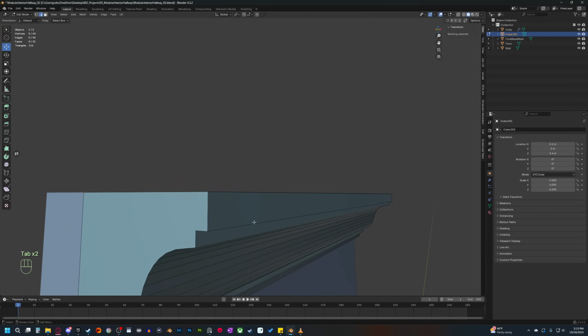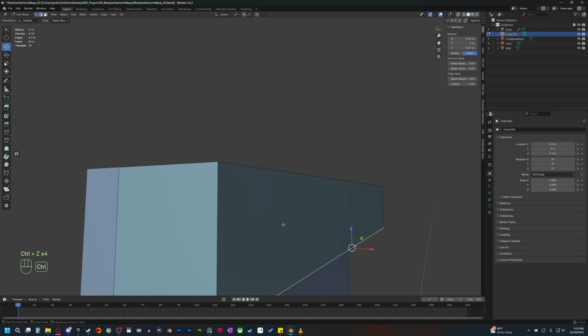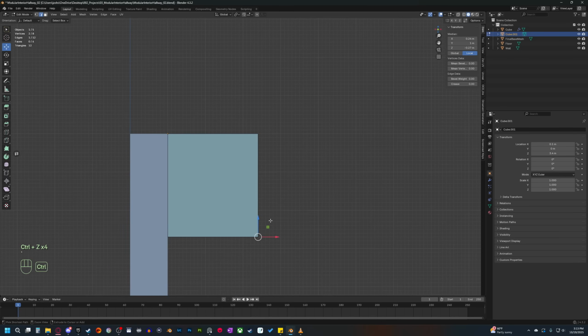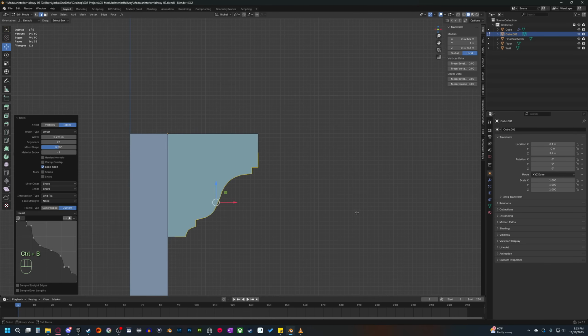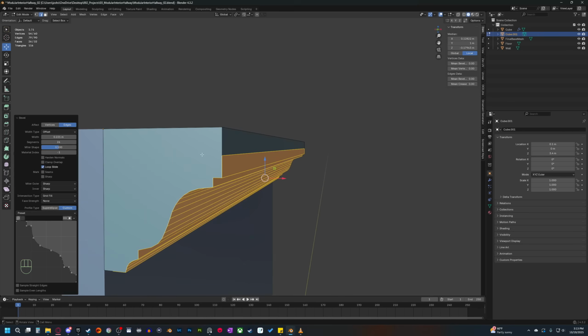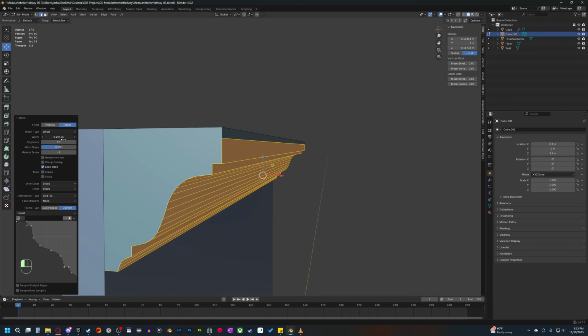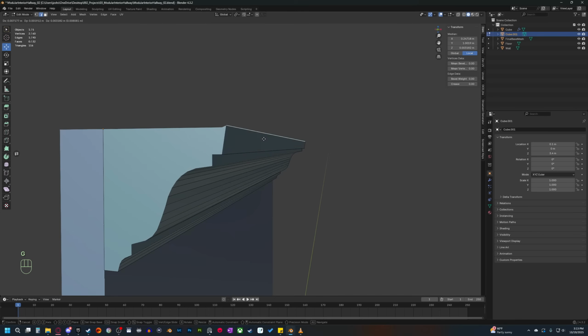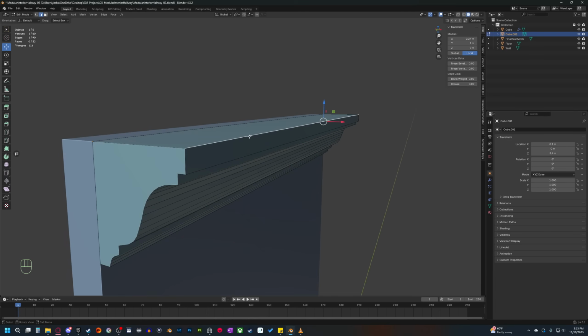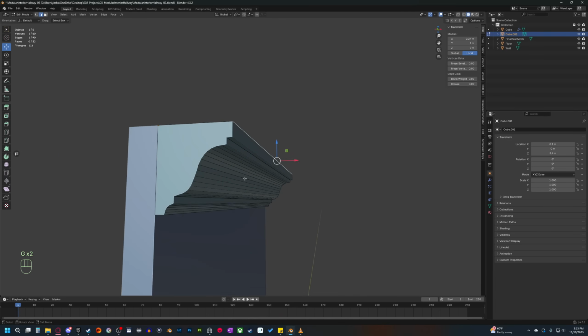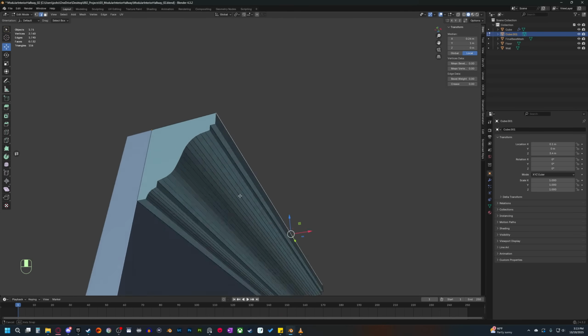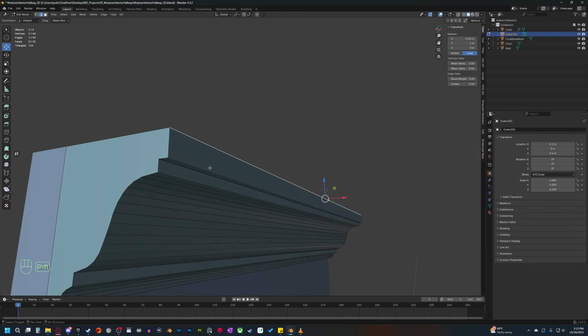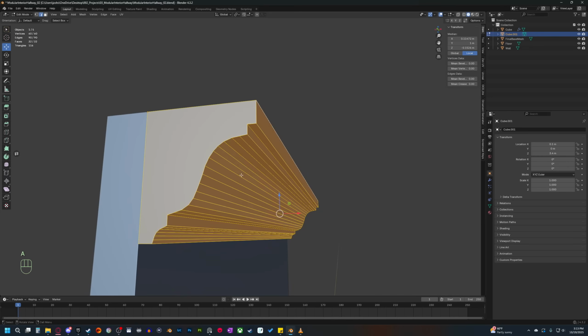And because we did, I don't know if you actually saw that. When we beveled that, you can see we actually have an edge right here. And if I go all the way up like that, now we technically have two edges here. You can see that. So I want to be careful whenever that happens, because now those edges are overlapping. So I'm going to select everything, hit M to merge, and then we're going to merge by distance.